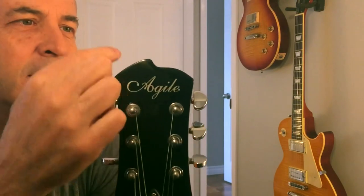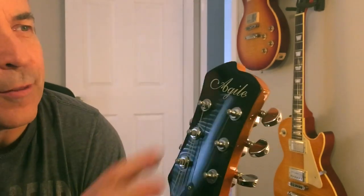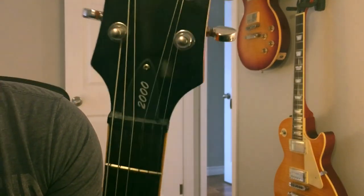Okay, so here we go. Let's get started with the Agile. We see the headstock has its own unique little wave design. Kind of cool, not symmetrical, but looks okay. And the Agile logo appears to be painted as opposed to Mother of Pearl. Hard to tell, looks pretty good. And there's a single screw truss rod cover that just says 2000.